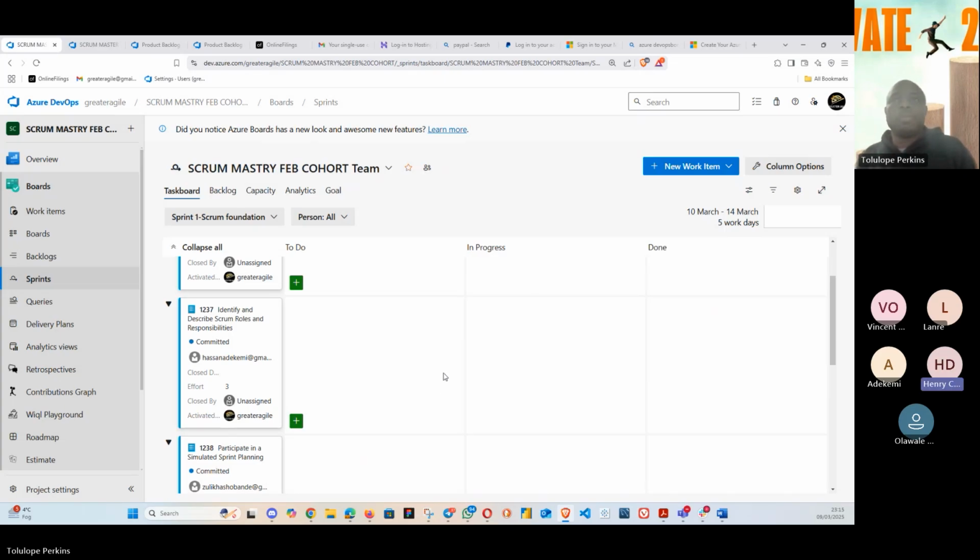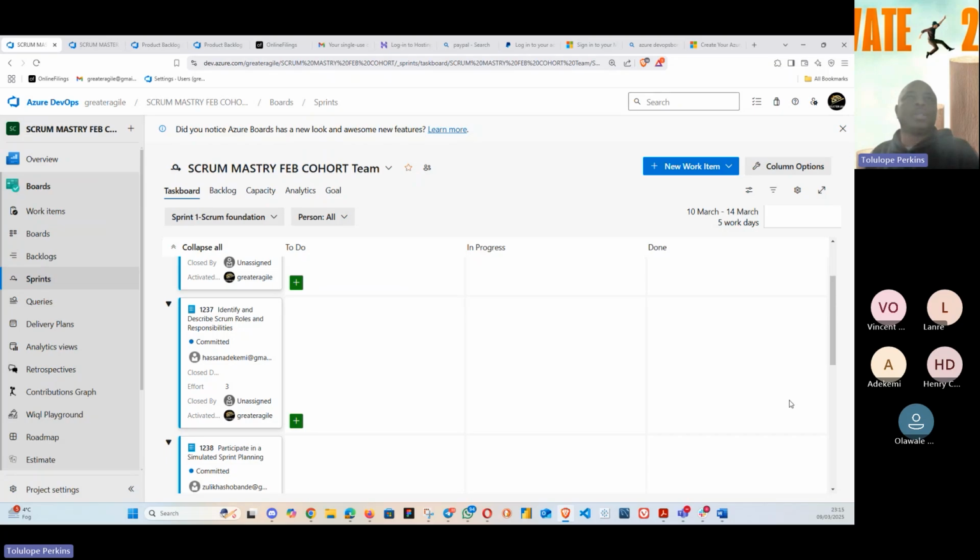Wow, wonderful. When you say you can move it along to in progress and all those, do you need to do more work there? Because if you create your task and then you move it over to in progress, you didn't mention what you need to do at the in progress point.